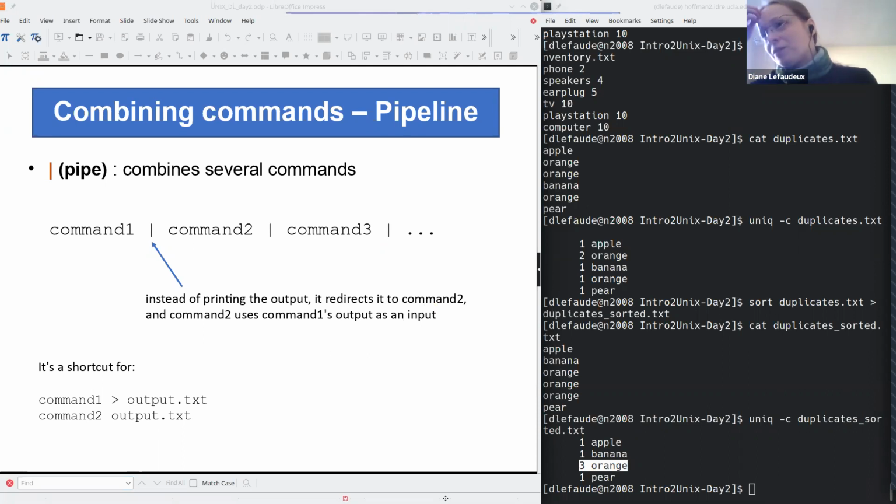Oh yeah, let me first answer a question. So you did sort duplicate and then you wrote it into duplicate.txt, which is the same file. So basically you just overwrote your input file because you specified the same name. In my case, I specified a different name, so I didn't overwrite my previous file.